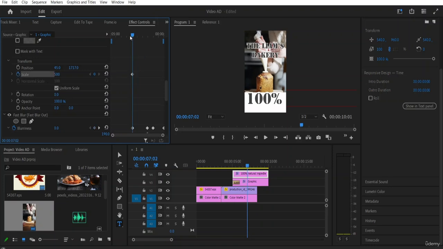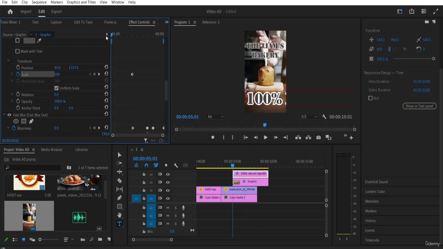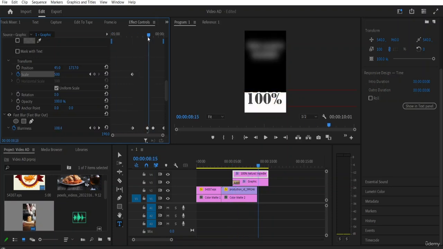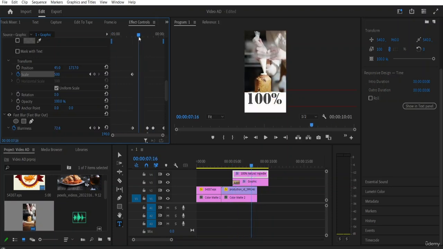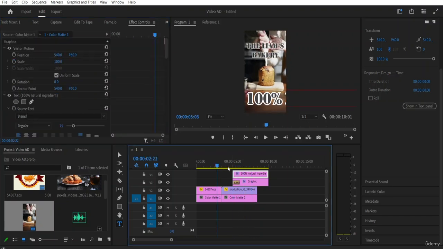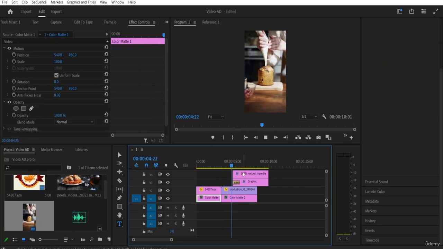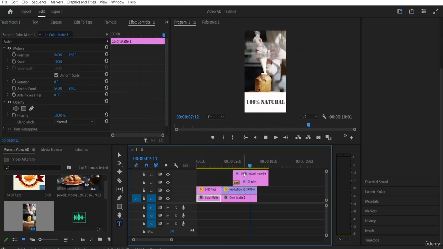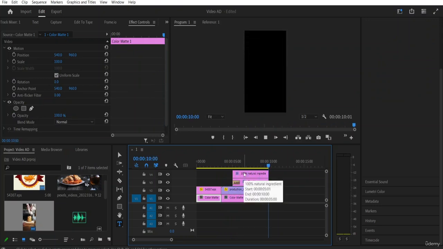Again, I will go back here to the beginning. I will move it quite like this, and from here I will take this one. You can move your playhead quite like this. Let's bring it right over here, and now I will go back to 100%. Now let's see how it actually looks. I will play it, and now you can see the box appearing. This is how it will actually look.